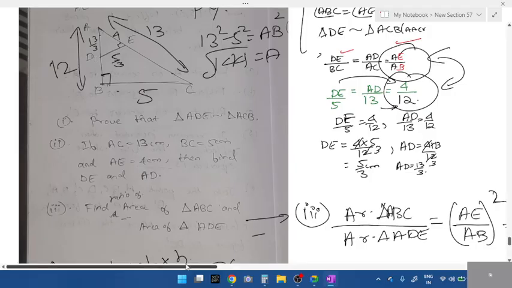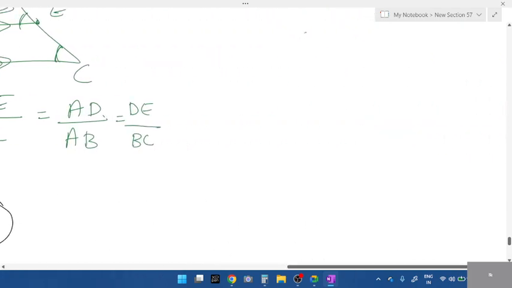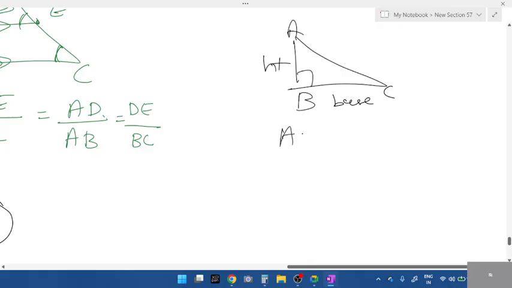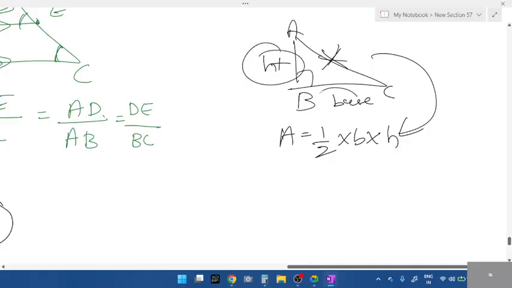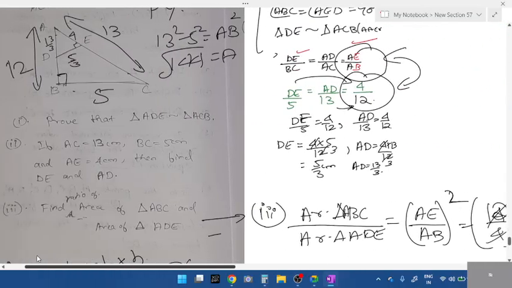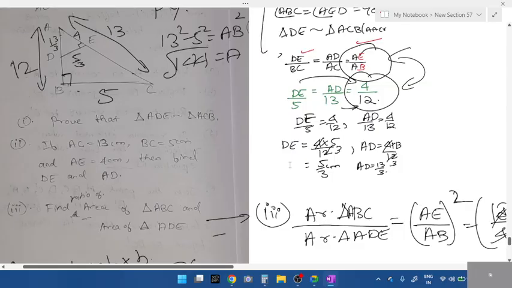Now when it comes to a right angle, students, applying area on a right angle triangle ABC, this is base and this is height. According to the area formula, half into base into height. Are we using the hypotenuse for area? Apart from the hypotenuse value, what are the other two we have to multiply? Height and base. So ignore the hypotenuse. For the smaller triangle, ignore the hypotenuse value.